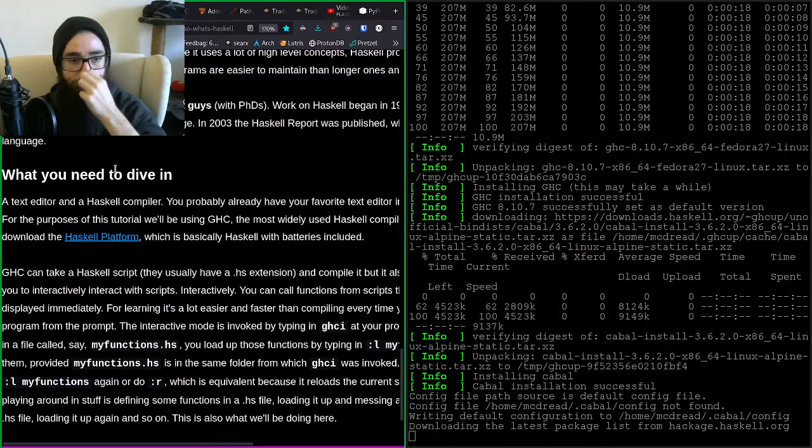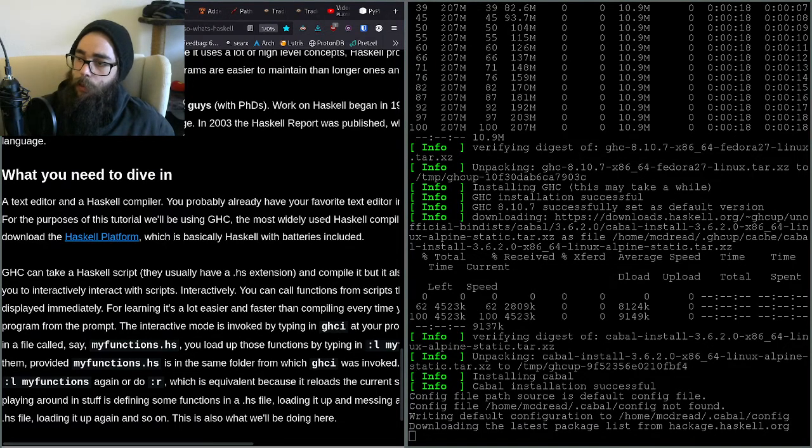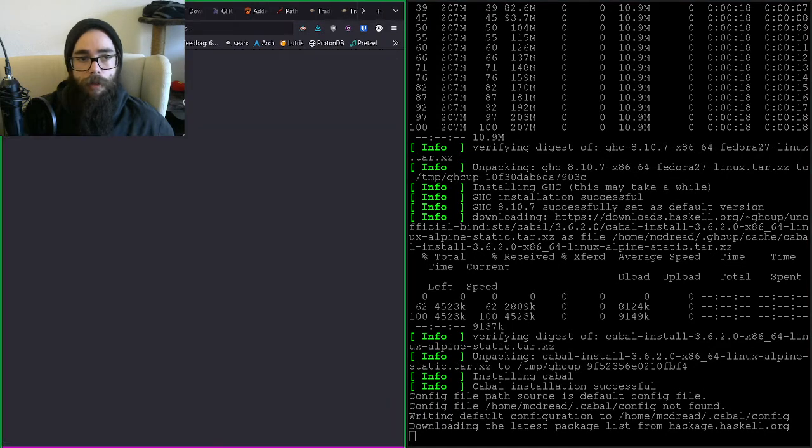That is what we needed, right? We downloaded the Haskell platform, which is basically Haskell with batteries included. Yeah, we installed a couple of different things. What's this? Oh, something about the problem with NixOS.